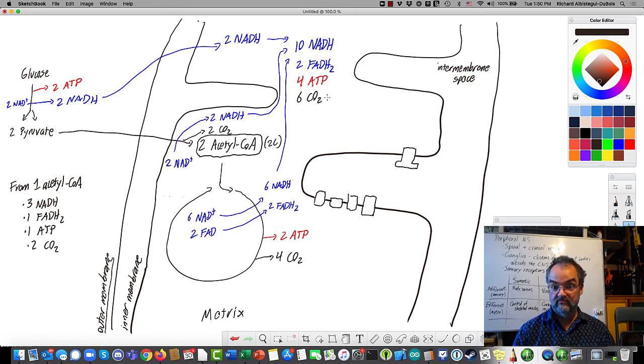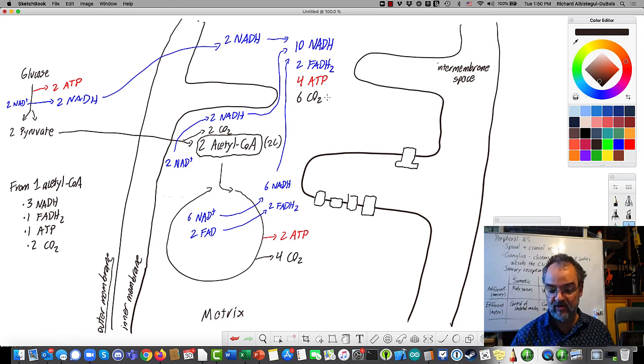Okay, well, fine and good, but that's still only 4 ATP. And I still need to do something with all that NADH and FADH2. Well, that brings us to the final stage of this aerobic glucose metabolism. So we've done glycolysis, the linking step, and the Krebs cycle. And the end product of all that is 10 NADH, 2 FADH2s, 4 ATP, and 6 CO2. But those NADHs and FADH2s have to put their electrons somewhere to get turned back into NAD+ and FAD. That is going to happen at the last step, which we call oxidative phosphorylation.